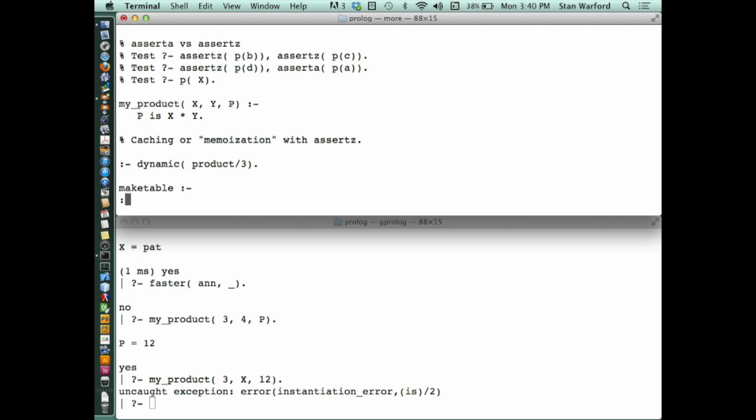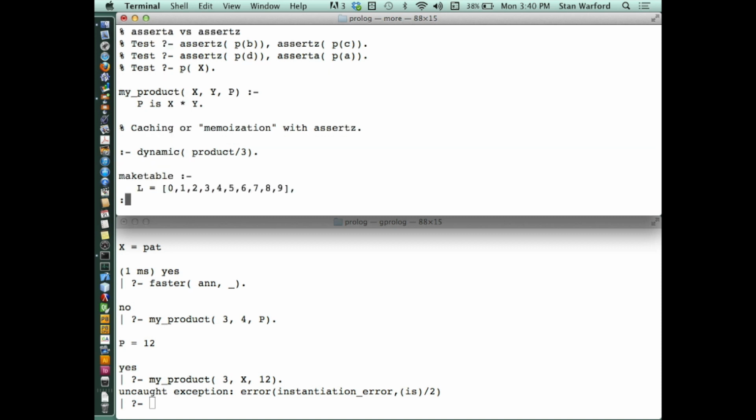And check out what this make table is. When I run make table, first of all, product is dynamic, right? So if I run make table, what's it going to do? L is going to match what? 0, 1, 2, 3, 4, 5, 6, 7, 8, 9. The list. Are you with me?